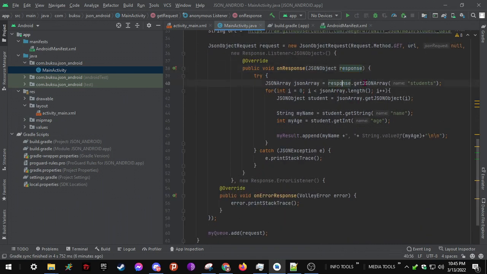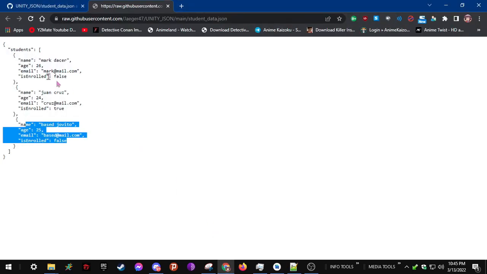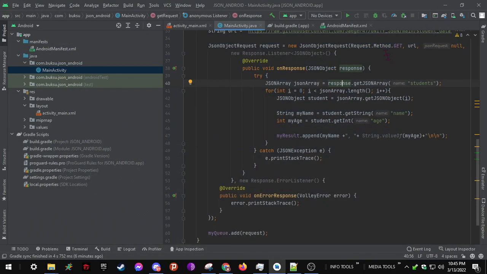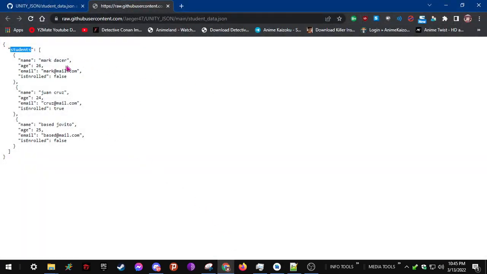So the JSON file is now this JSON response. So we get the response, get JSON array. So we need the students array. As you can see, that name is students. So now we need to get the three elements. So now we can add a for loop method, or for each. Now I'm using a for loop method. So int i = 0, i is less than array dot JSON array dot length, which is this. The size of our JSON is 3 indexes, so 1, 2, 3.